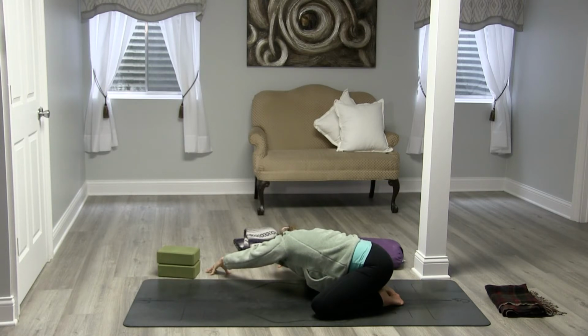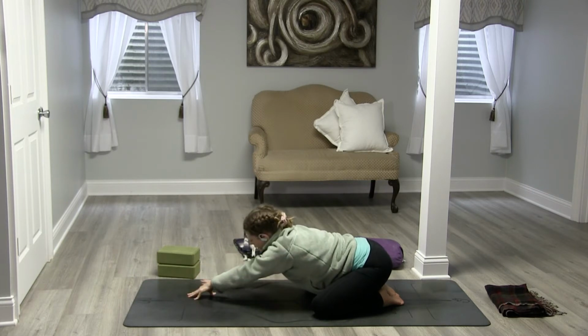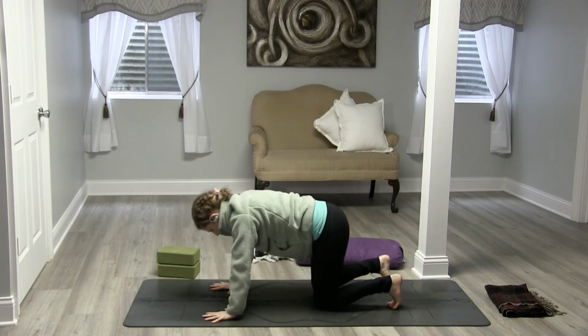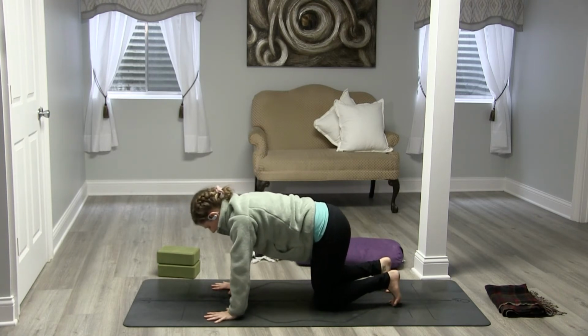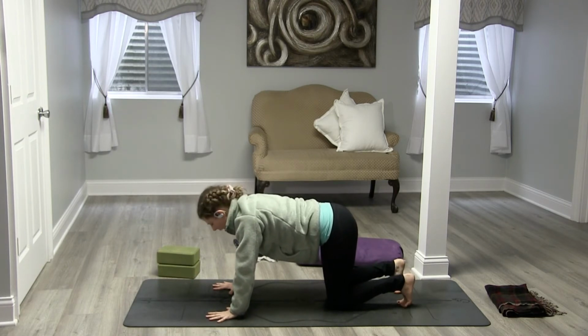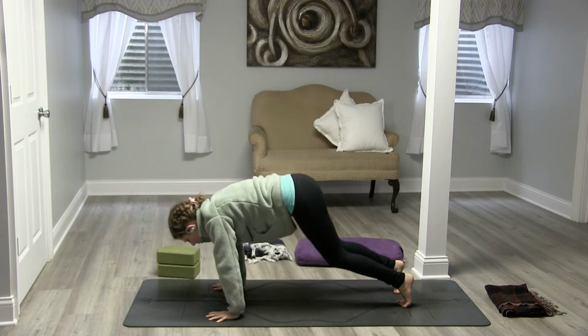Breathing into the left side body now. Releasing tension from the sides of the ribs, underneath the armpit, even in the neck and the traps. Good. And as you exhale, moving your way back to center, placing the hands and coming back into a tabletop position. Now from here, we're going to walk the knees back just a step or two, tuck the toes, and slowly lift up into our down dog.